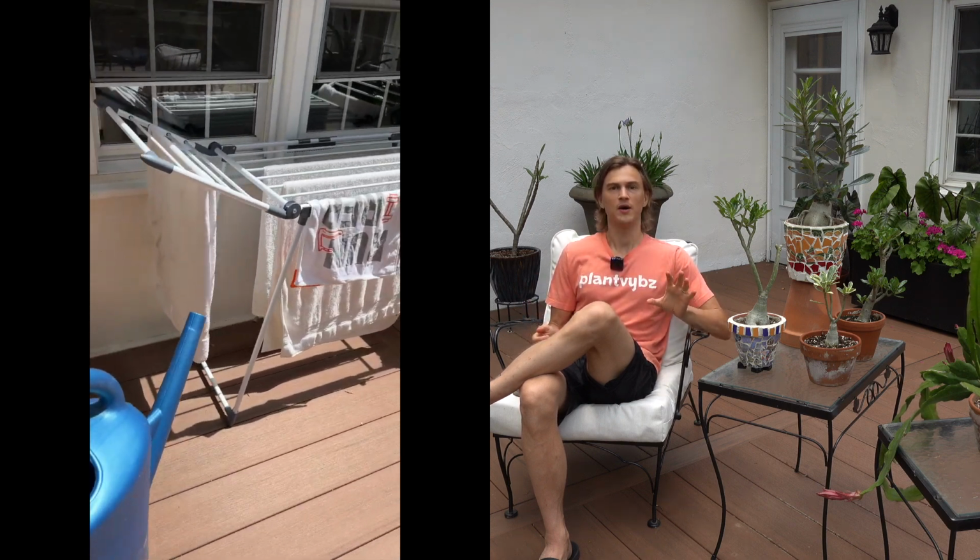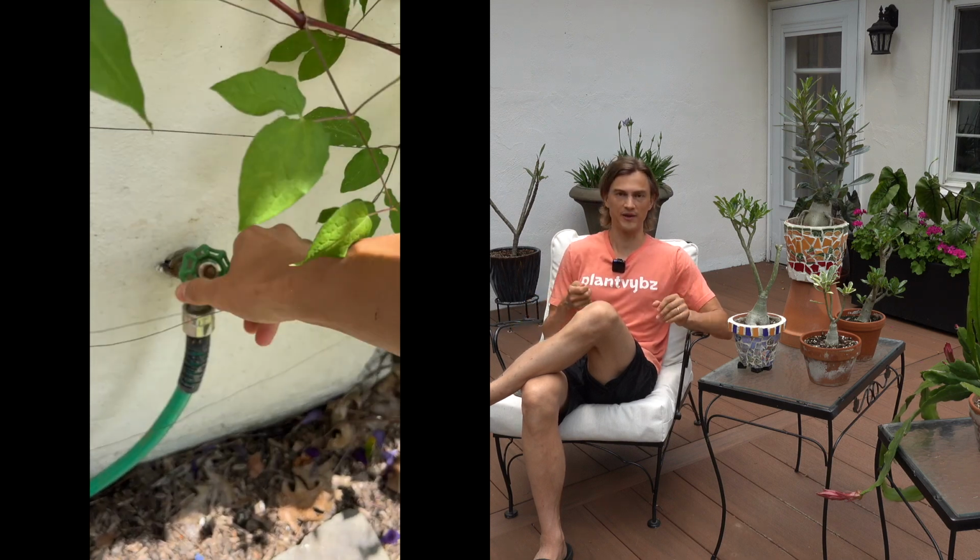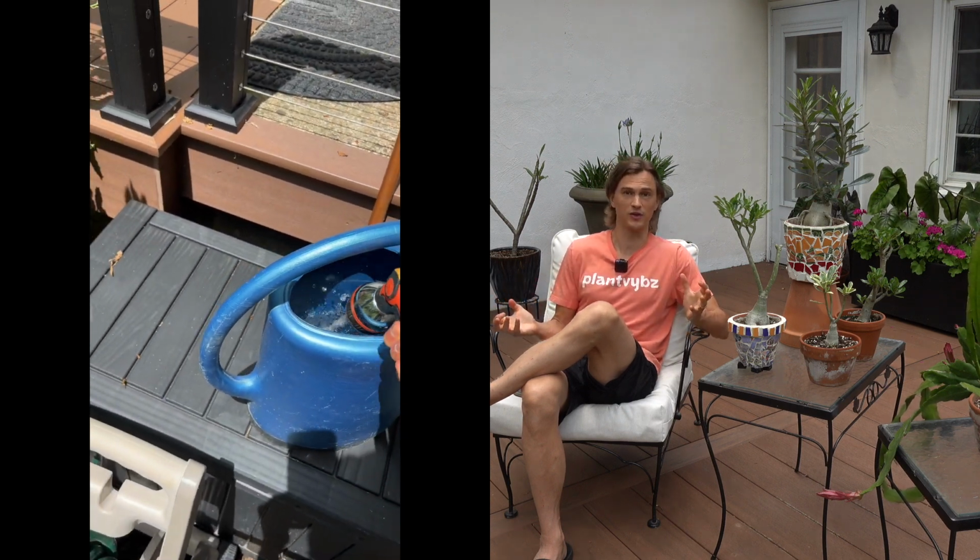And the last recommendation that I would have, rather than pulling a hose across your deck every day, have a large watering jug that you fill up at a spigot and water your plants by hand, but have a maximum of 3 trips to that spigot every time you need to water. If you have to go more than that, you're going to get really frustrated with watering. So I have a 3 fill up limit. If I can't get all of my plants watered with 3 fill ups, that means I have too many plants and I need to get rid of some of those plants, or maybe get a bigger jug, one of the two.